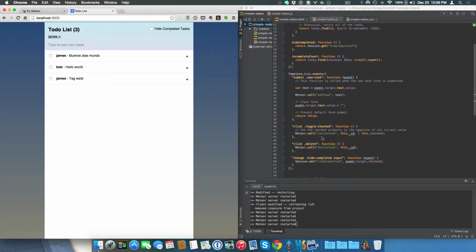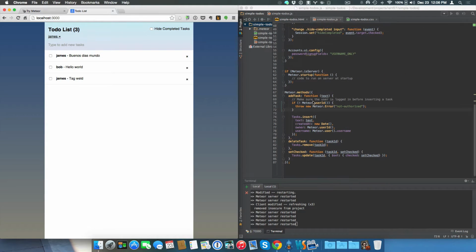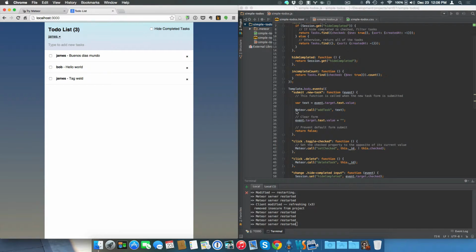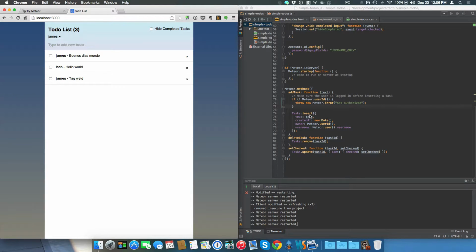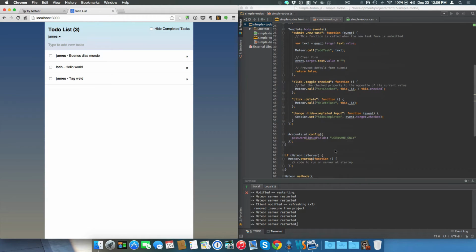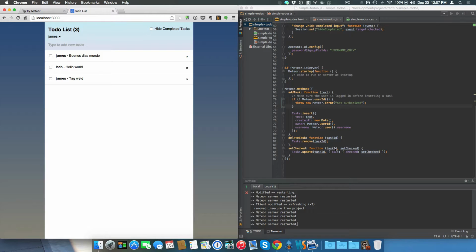All right, so we re-enabled all those features that were broken when we removed the insecure package. And we did that through these methods that the client-side code is going to call. The method is executing in the browser to make the change immediate, but then it's also sending a request to the server to actually insert it into the tasks on the server. So they're kept in sync, and the Mongo database is updated. If we went and checked the Mongo database, we'd see that these particular changes are occurring at that time. So this is just more of an introductory tutorial. As we get into more advanced Meteor tutorials and projects, we'll see a little bit more how that operates.